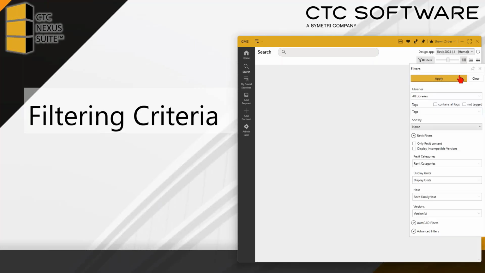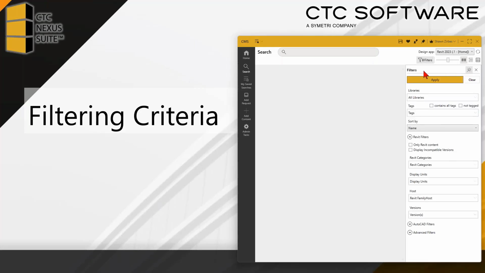And so I'm going to open up my filters panel and I'm going to pin it on screen so this filters panel stays out 100% of the time. Depending on how much you use this panel, you may have different aspects of this expanded or collapsed. But our goal here is to talk through each of the individual components within this filters panel so you know exactly what each individual thing means and then we'll give some examples of how some of this might be useful.